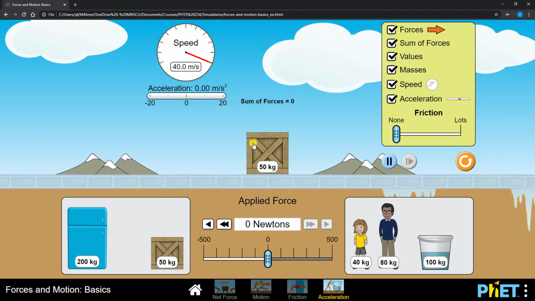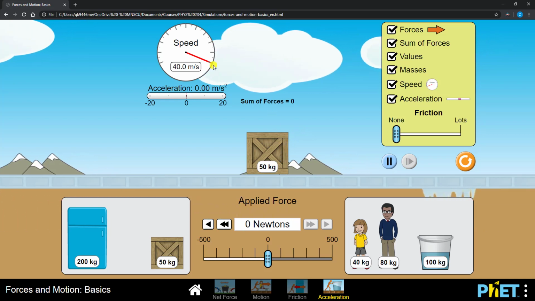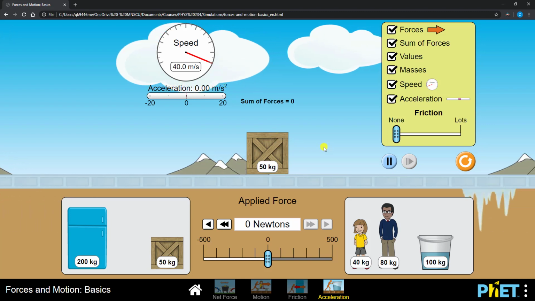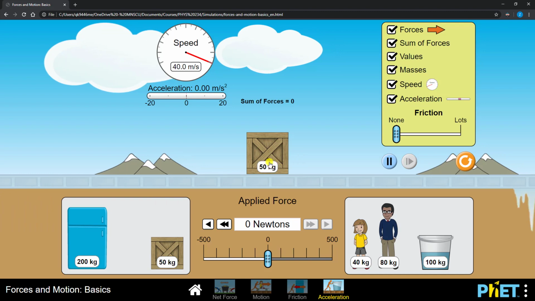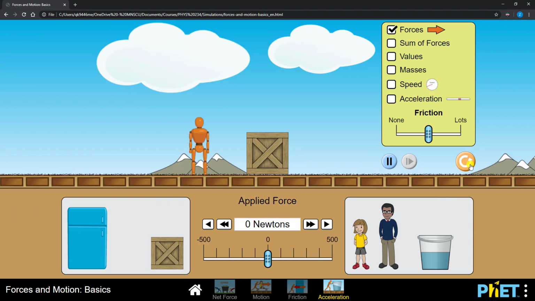The best the wooden figure can help us is to push until that speed, 40 meters per second. That's already pretty fast. I don't know how fast a cheetah can run, especially while pushing a 50 kilogram crate. All right, so let's pause and stop it, and so we can rewind. Okay, let's get back to the formulas.